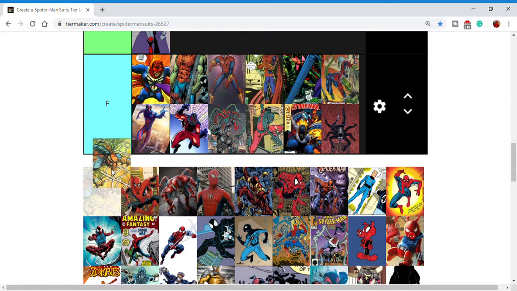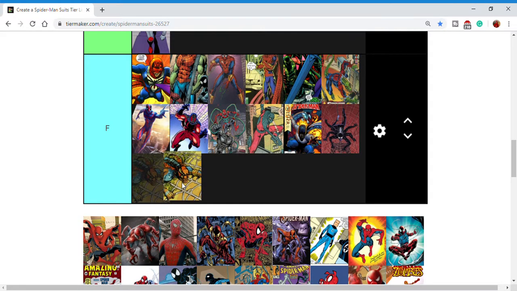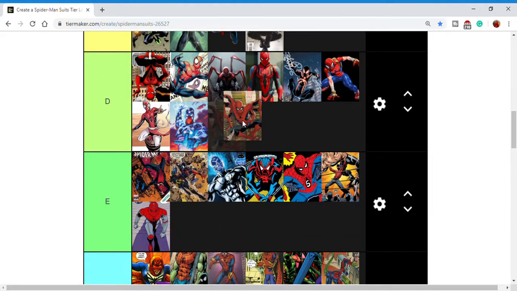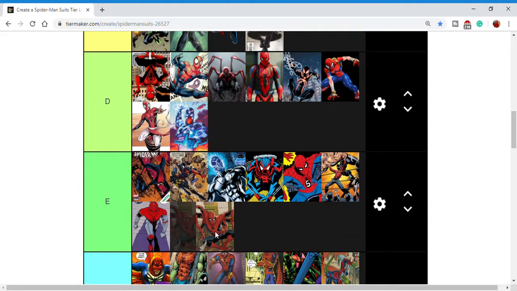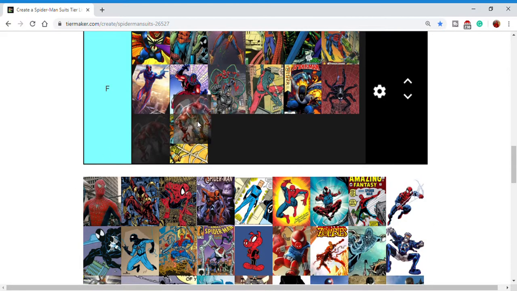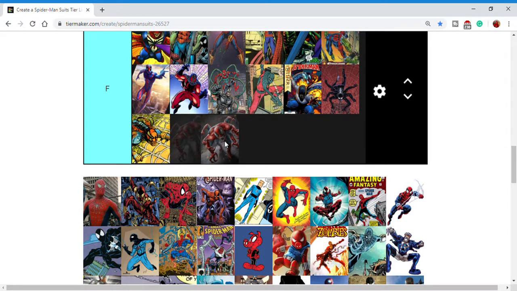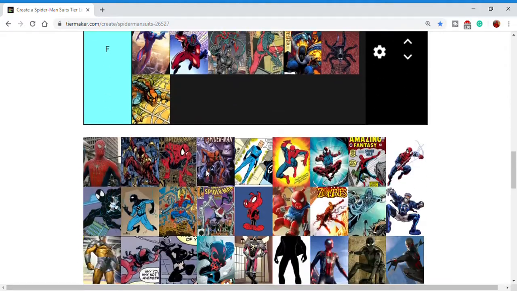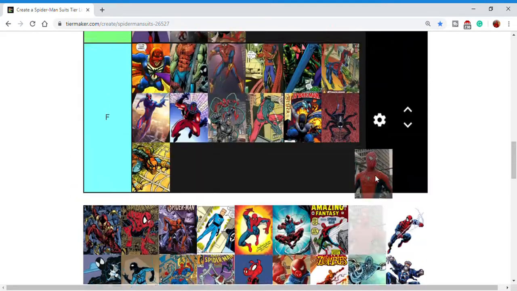Again, I have no idea what that is or who that is, but I'm just gonna put that in F. Oh yeah, the 8-armed Spider-Man, where it's just Spider-Man but with 8 arms. E is okay. Doppelganger. That's the name. It's not really a Spider-Man costume, it's a Spider-Man villain, but it's pretty creepy. I'll put it there.